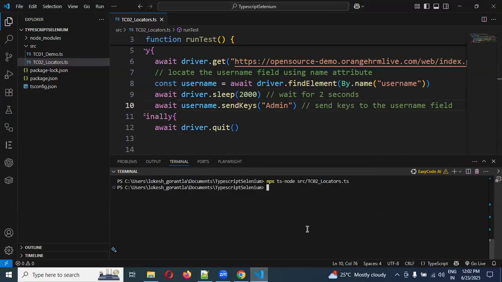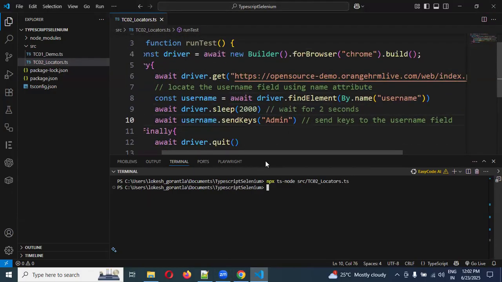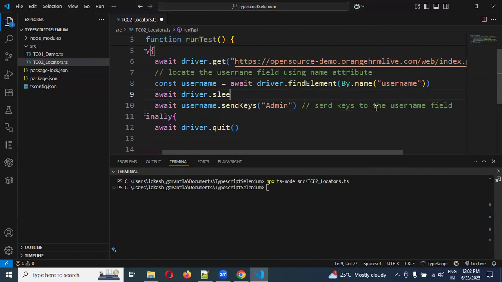Oh, it is not loading. No error and it doesn't open any browser. I'll use some other wait, driver dot wait.